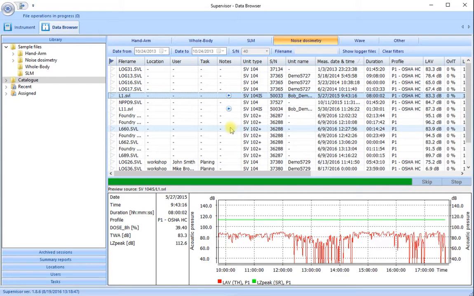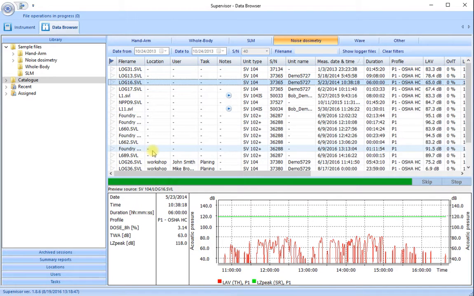Looking at the files in a little bit more detail, we'll see that when we highlight a particular file in the table at the top, the chart at the bottom here changes to match the file that we've selected. This file, log16, has a time history that looks like this. The red line here by default is normally the average time history values. In this case these would have been the 1 second instantaneous values of the average noise level during the recording time. The green line is the overall peak level during the whole of the run, shown here.